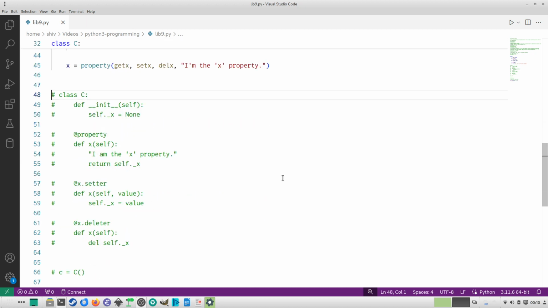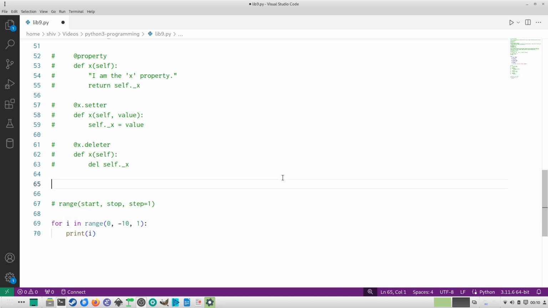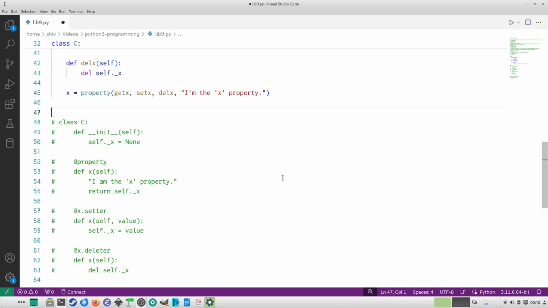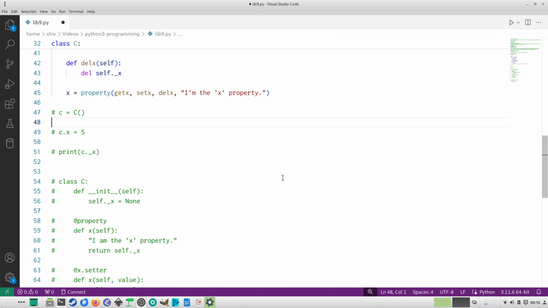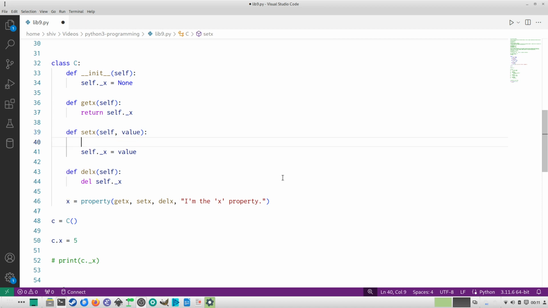So let me bring some of this code above it for convenience. So we create an object c. Now we can set it like c.x is equal to 5. It will implicitly call this setter, because x is a property.